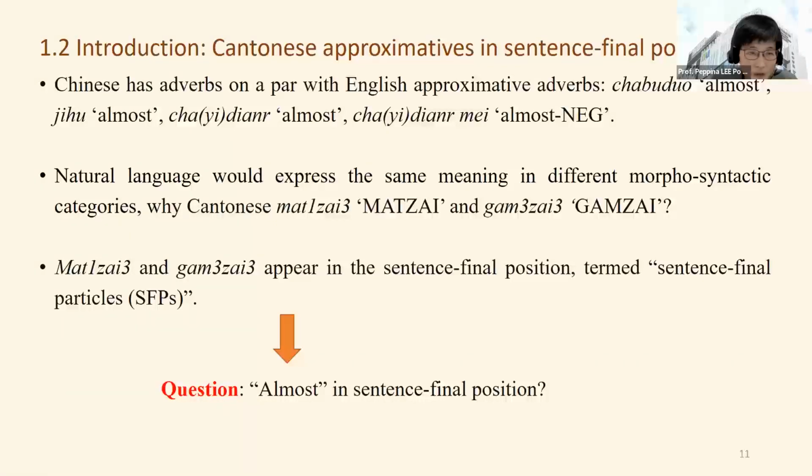However, in this talk, we focus more on the two sentence final particles in Cantonese, 乜仔 and 咁仔. The question here is why we pick these two. Originally, we focused a lot more on the adverbs. And then these two, 乜仔 and 咁仔, appear in these positions, at least in terms of morphosyntactics, they're very different from adverbs. The first question we ask will be: if we are talking about approximative regarding these two, can we consider that it is something like almost appearing in the sentence final position? If it is almost in the sentence final position, what would the semantics or the meaning look like?